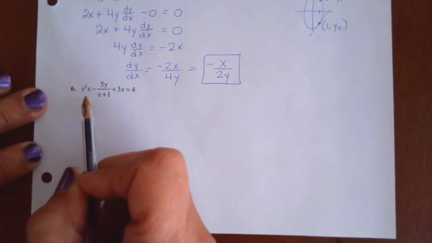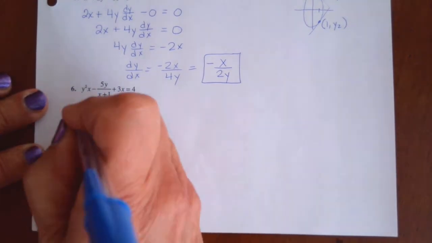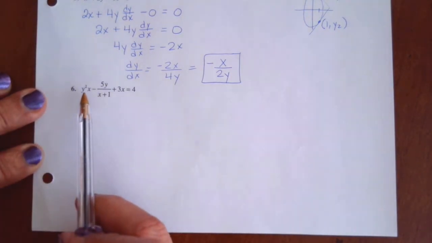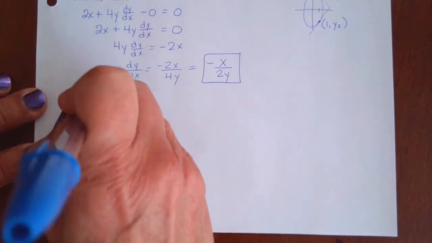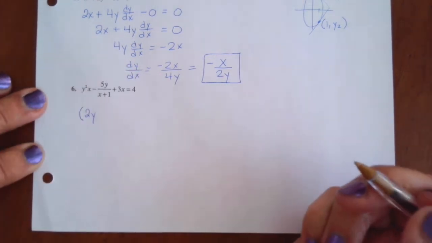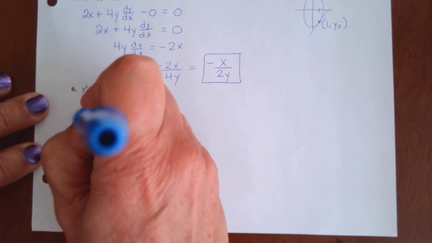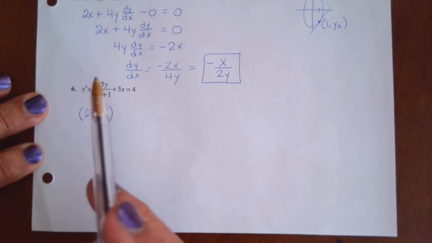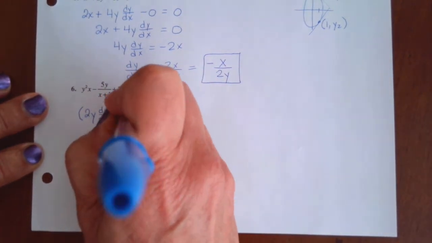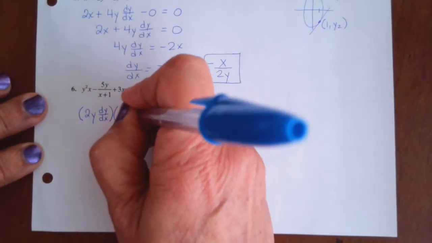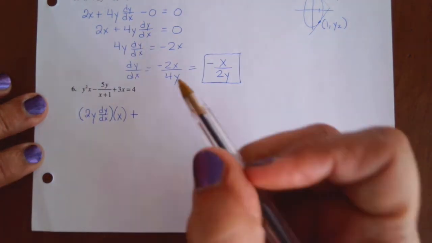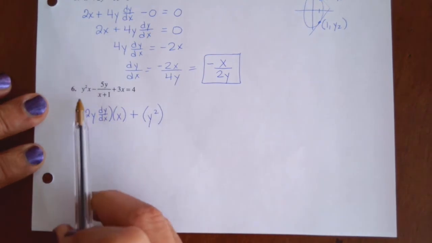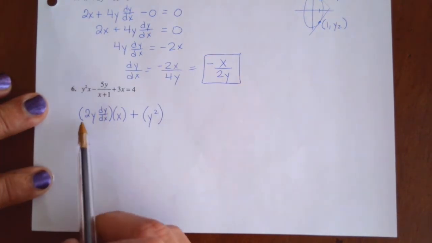Okay, so we have to do the derivative of y squared times x. That's where we're starting. All right, well, since that's a product rule, we start the product rule with the derivative of the first term. Well, the derivative of y squared is 2y, and since it's a y term, we have to tack on that dy dx. So that's the derivative of the first term times the second. We don't do anything with that. And then plus the first term, y squared.